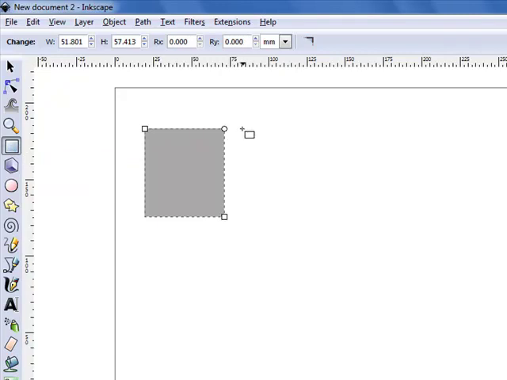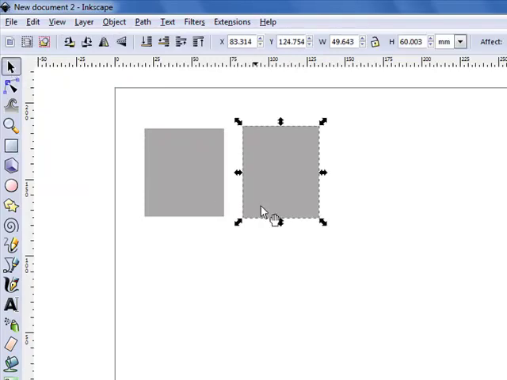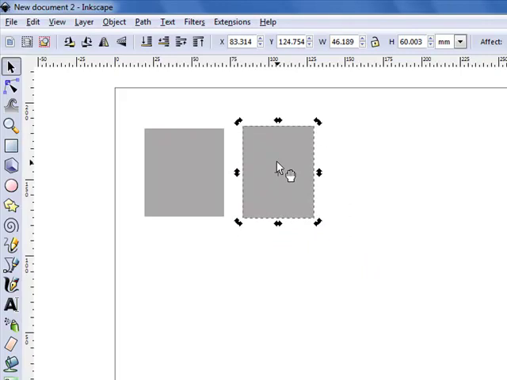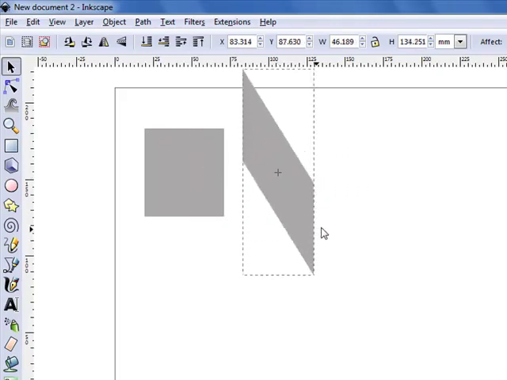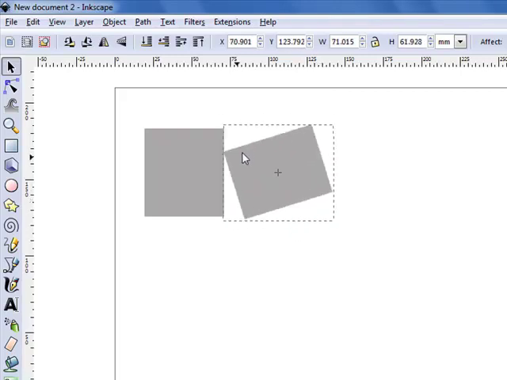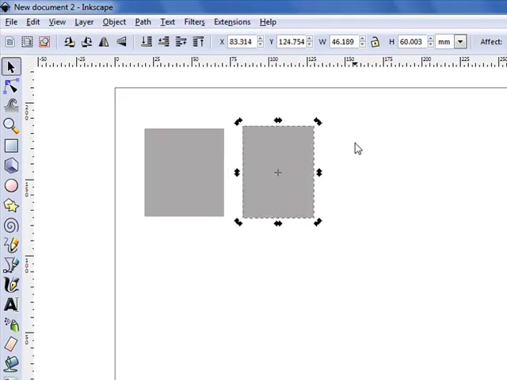I'm going to pull out another square, and this time I'm going to click on my selection tool, and right away I get all these double-headed arrows, and these arrows allow me to do some more modification, changing the height, changing the width, or changing the height and width at the same time. Now, one more click on my tool again gives me another series of arrows, and these allow me to modify the shape by skewing it and stretching it. And they also allow me to rotate simply by grabbing one of the corners. So I'll rotate this back to its original position.